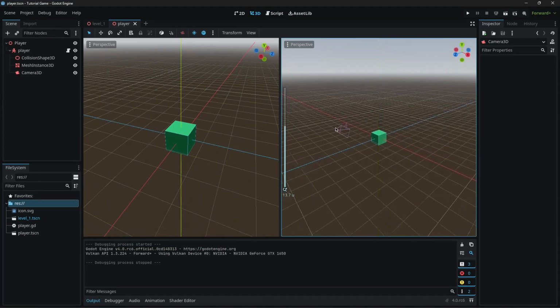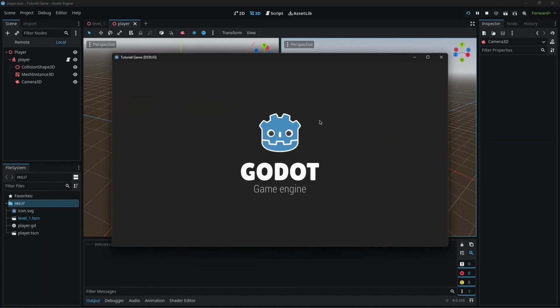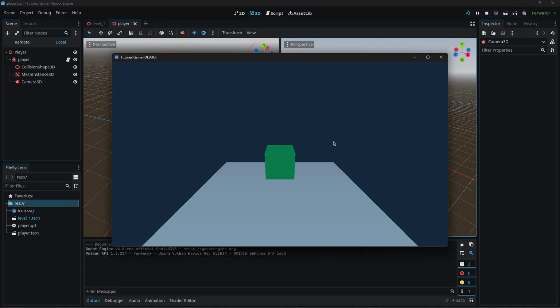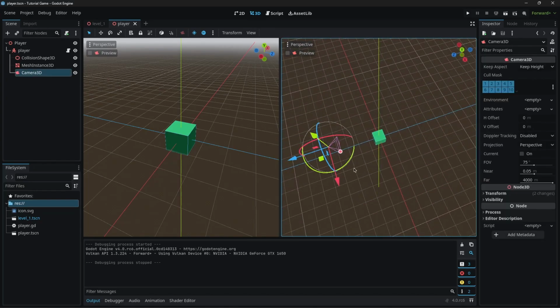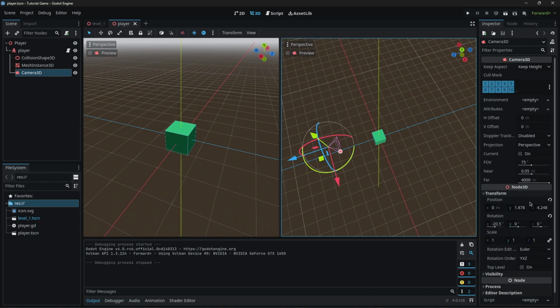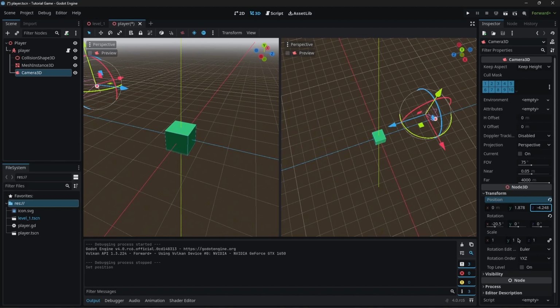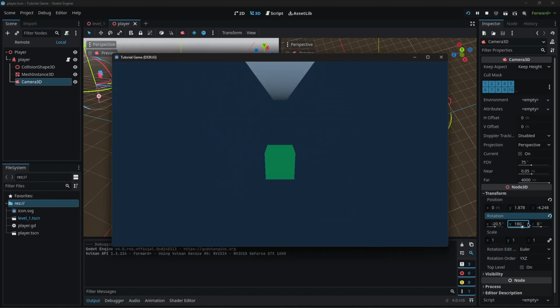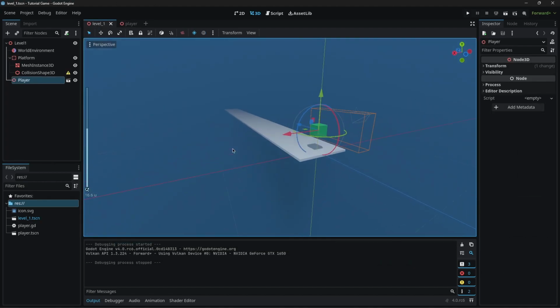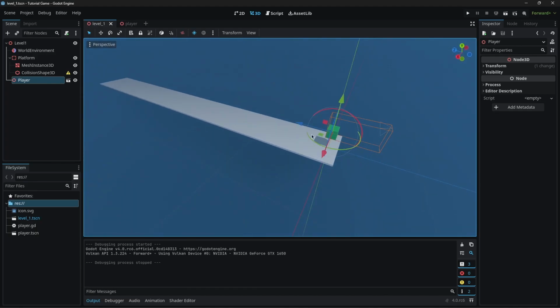But we don't want our player to have any velocity. I think the camera is on the wrong side. It should be on the other side. Let's change the coordinates and the Y rotation to 90 degrees. 90 degrees, yes. Then we can F5 and try this out. Yes, this looks better. I guess I messed up the direction of the plane because this is forward.